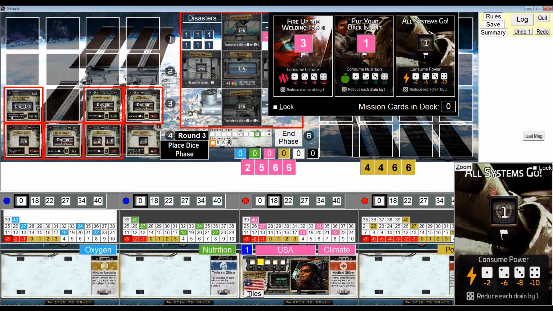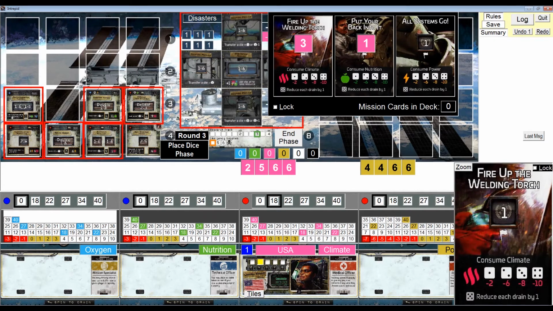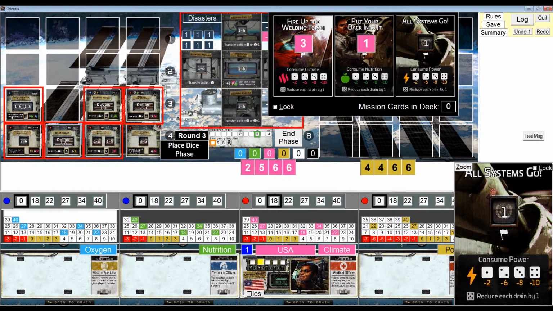And the third mission is all systems go, which consumes power. You'll notice I have these little boxes up here that remind me that I need to consume an extra 8 climate this round and an extra 2 nutrition for the second mission. The third mission is going to require another 1 at some point in order to start it up, and we'll probably do that next round.